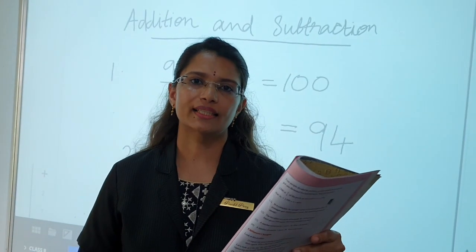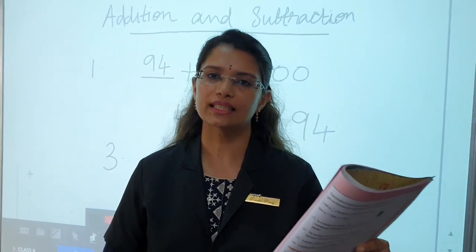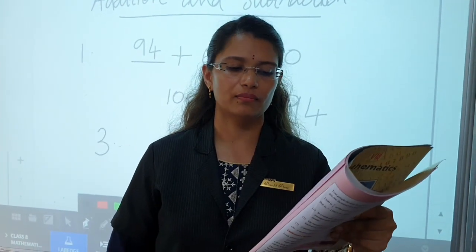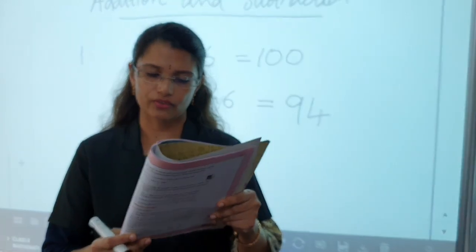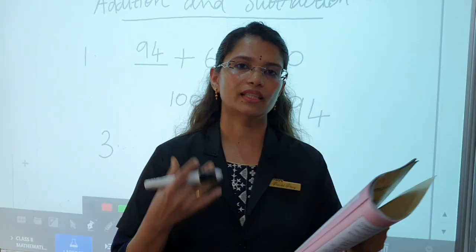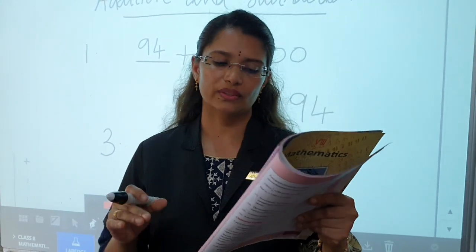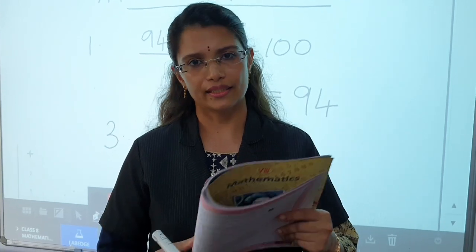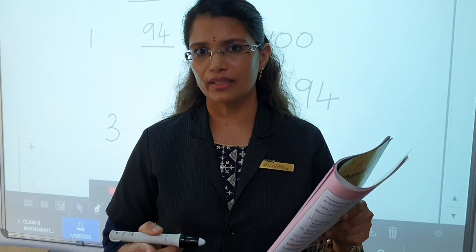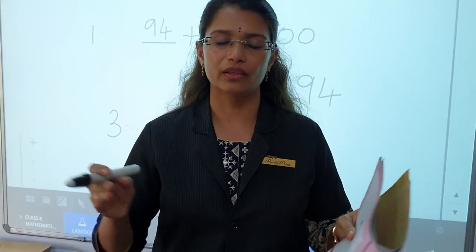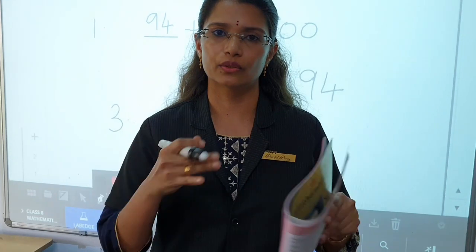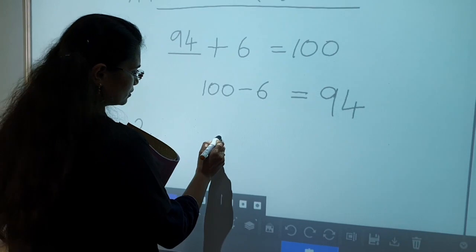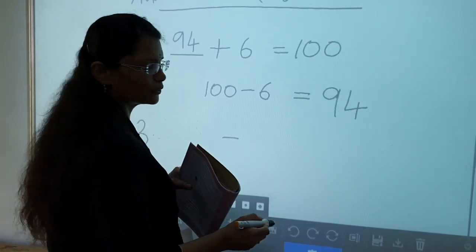Let's do another question. Now, we are going to do question number 3. I will read the question. Gopalan bought a bunch of bananas. 7 of them were rotten. He threw 3 away. Now there are 46. How many bananas were there in the bunch? Gopalan bought a bunch of bananas. 7 of them threw away. What does that mean? Threw away means subtraction. How many bananas here threw away? 7.